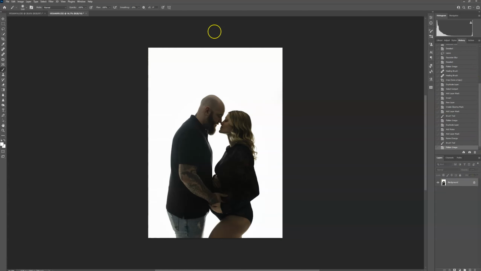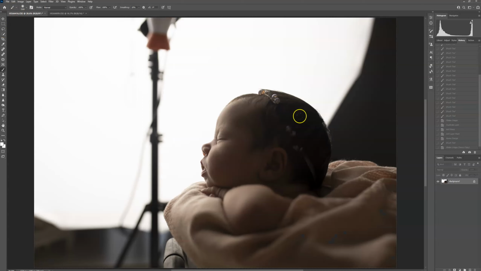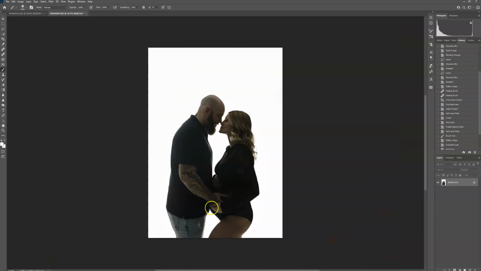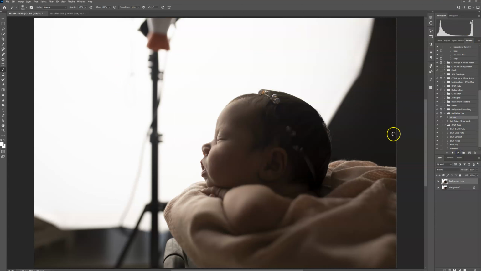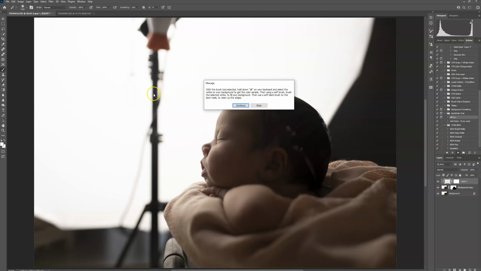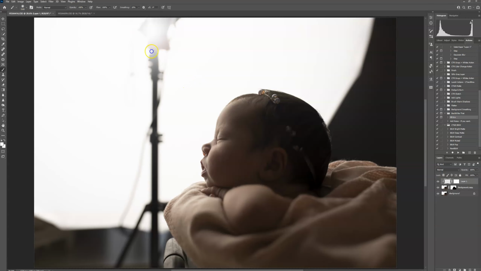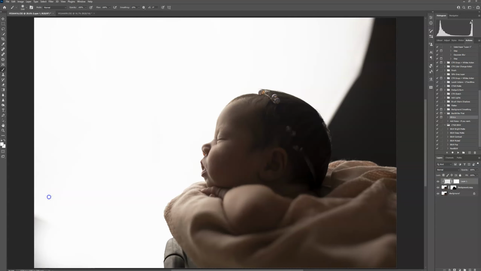Super quick. Now I'm going to show you one that, sometimes when you have an image that has some blur and it's not as clean cut and as sharp as this, you're going to have to clean it up a little bit. So I'm going to show you how to do that. I'm going to go ahead and play the action. Again, it's going to tell you on here what to do, but I'm just going to show you. Press Alt, select the white in the background, 100% opacity, go ahead and brush it on.